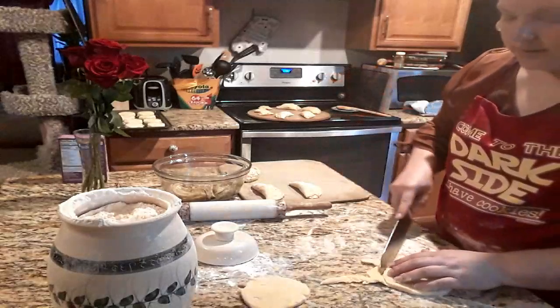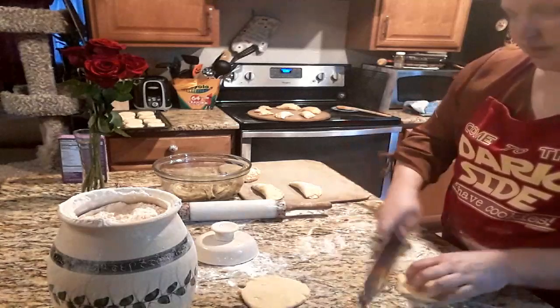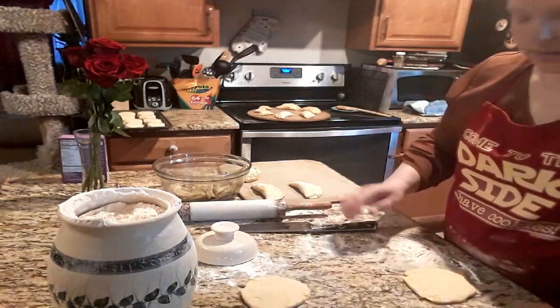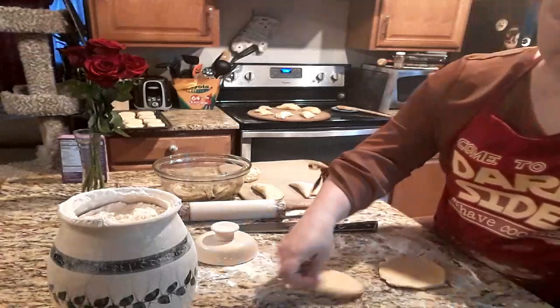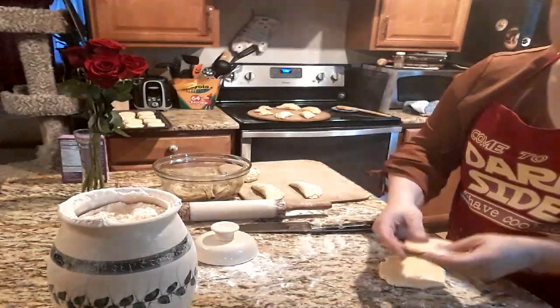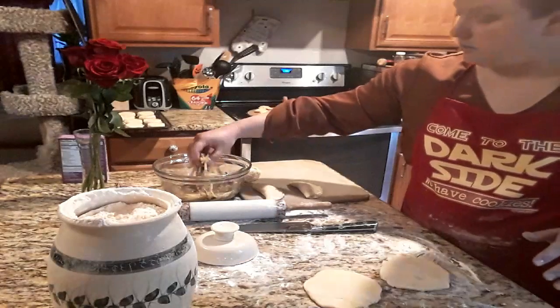So if I did these more often, I would probably buy myself a larger cookie cutter. But I probably only make empanadas a couple times a year. I mean, I love them, don't get me wrong, but they're a little time consuming. It's like making wontons. I only make wontons a couple times a year too.